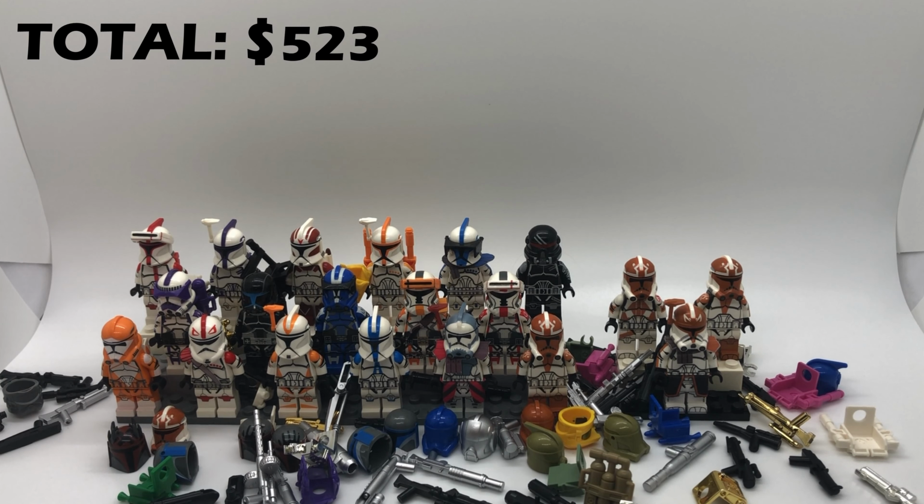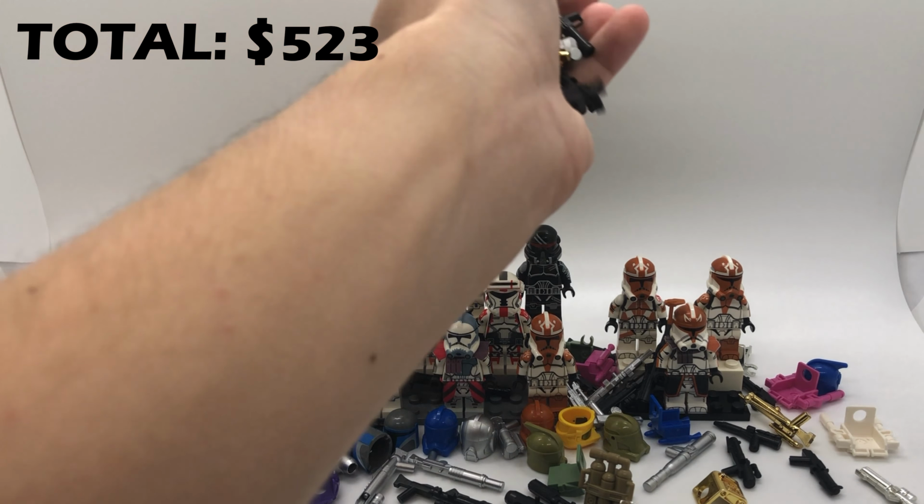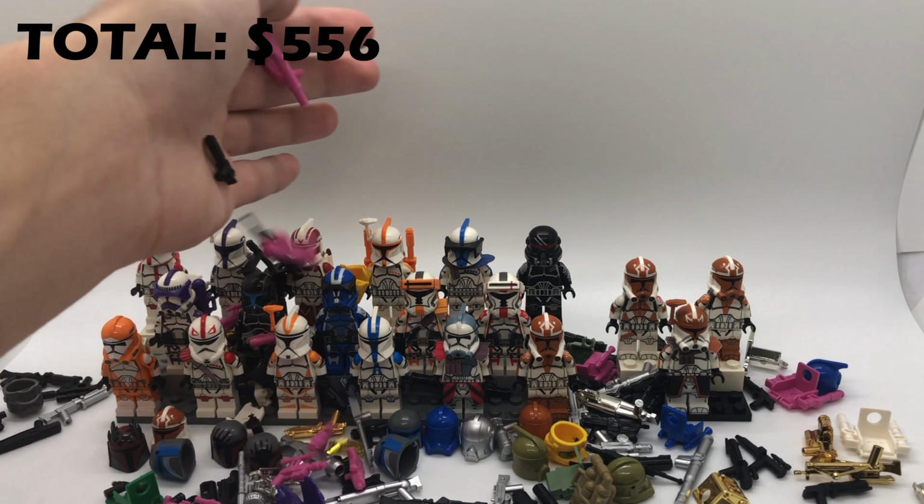Now, after taking all those out, I have 33 regular weapons left, except that two pistols count as one weapon. And on the Clone Army Customs website, each weapon is worth $1, including 2 pistols being worth $1. So these 33 extra weapons will add $33 to our total.